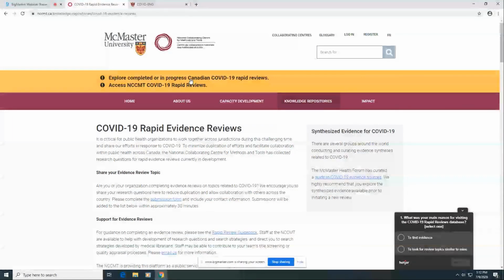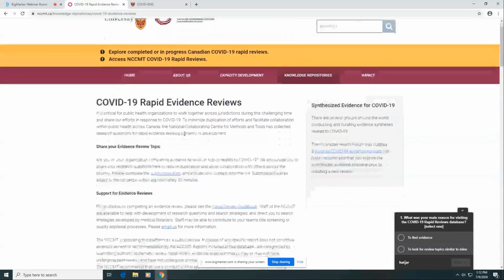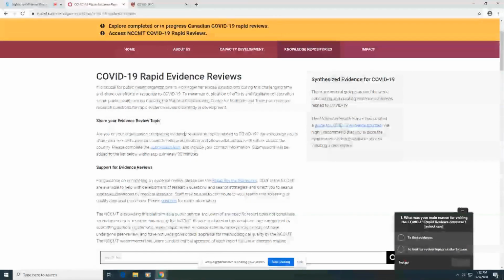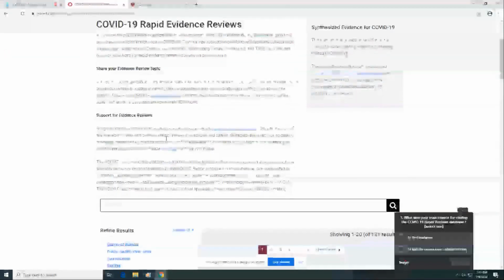So just really briefly, I'm just bringing up what this page would look like, the repository. We recognized very early on that many might have the same questions that they need to look to the evidence for answers to support decision making and programming related to COVID. And we received a couple of early requests to support some local public health organizations that were going to embark on some rapid reviews. We started to learn it might very quickly be that we could have four or more health units working on the same synthesis at the same time. So we created this repository.